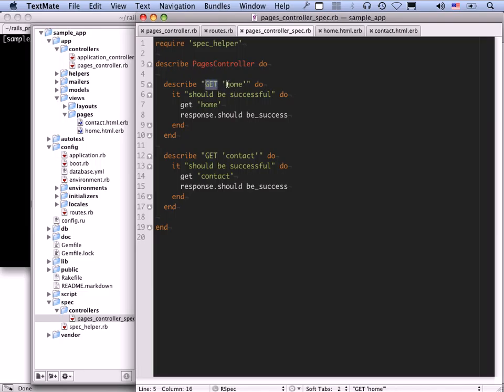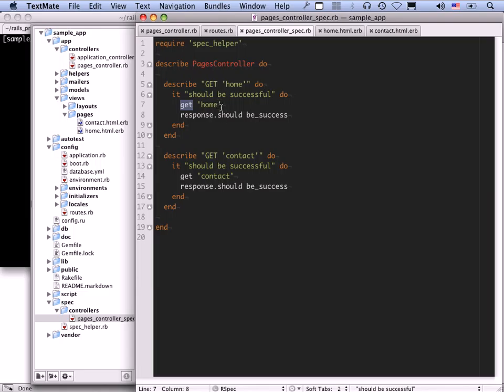It says if you get the home action, it should be successful, and then there's some actual code in here. Now this stuff here, this stuff in green, these are strings. These can be anything. But this here, this get, is not a string. This is an actual function that, in the context of a test, issues a get request to the home action.